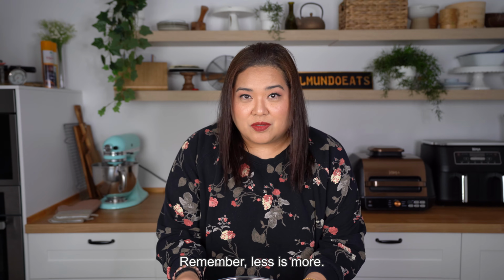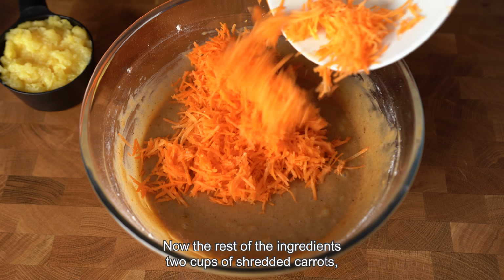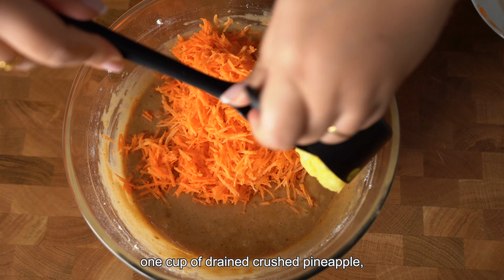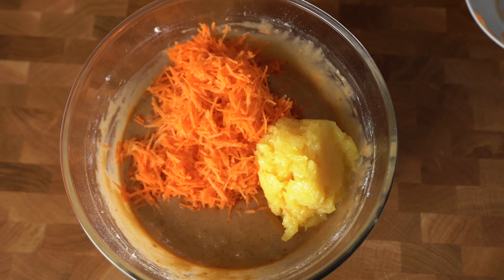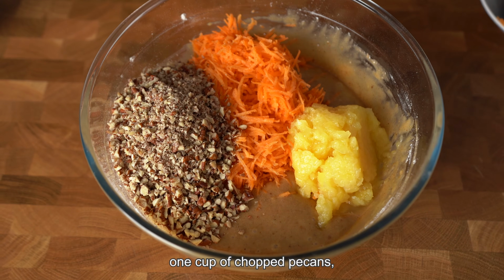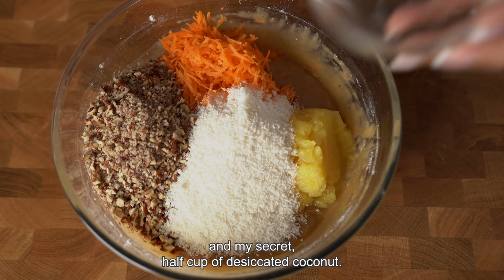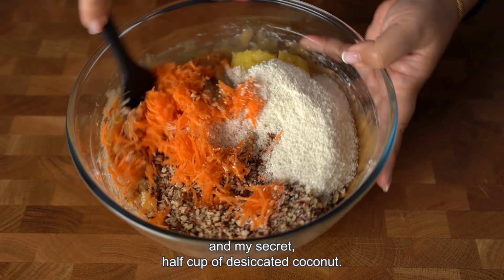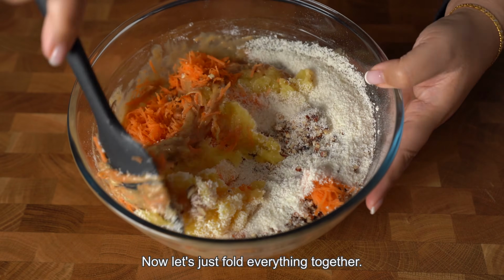Remember, less is more. Now the rest of the ingredients: 2 cups of shredded carrots, 1 cup of drained crushed pineapple, 1 cup of chopped pecans, and my secret, half cup of desiccated coconut. Now let's just fold everything together.